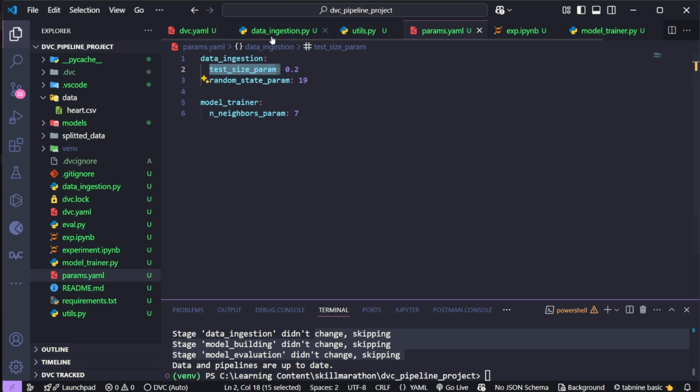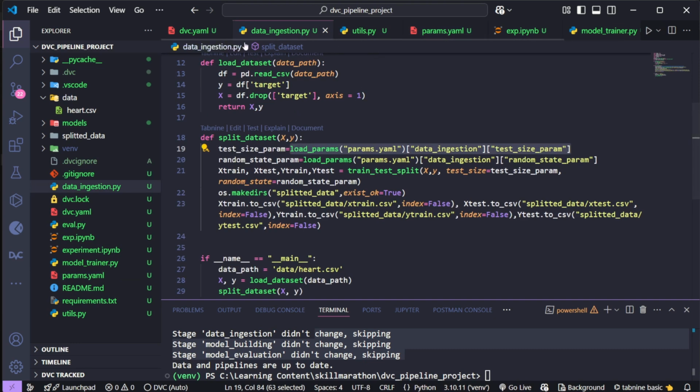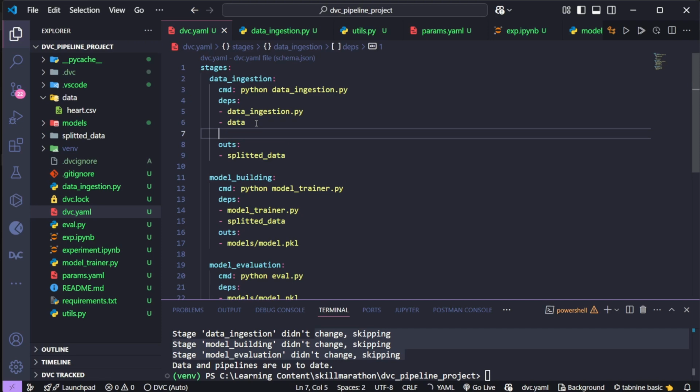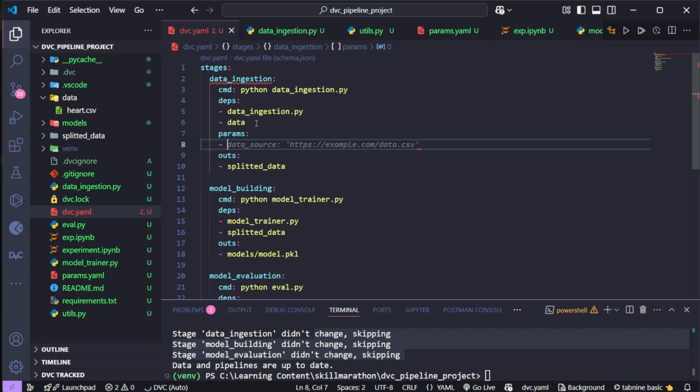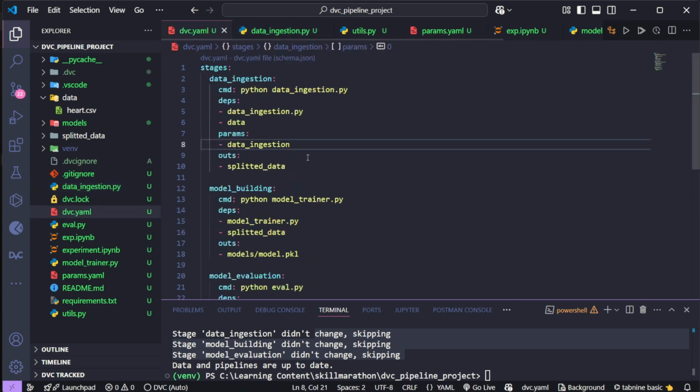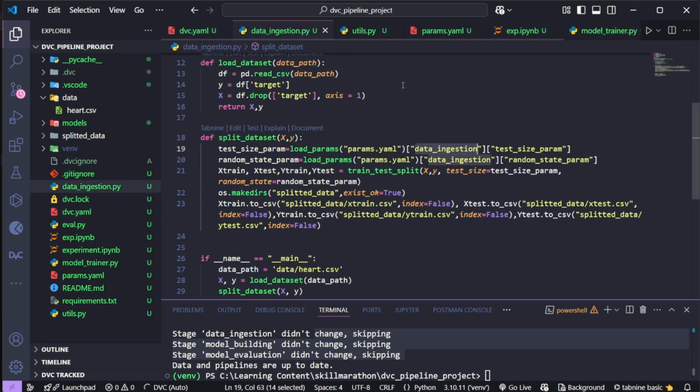Okay. So now let me go back to this one and make that change. What are the parameters that we had? You need to pass params. If you want to pass parameters as a value here, you need to pass params. So in the params, let me do it this way. What are we passing? If we come here, we are passing data ingestion dot what?